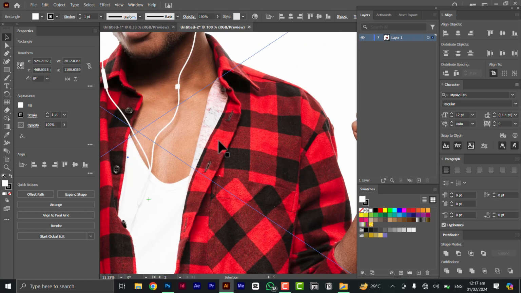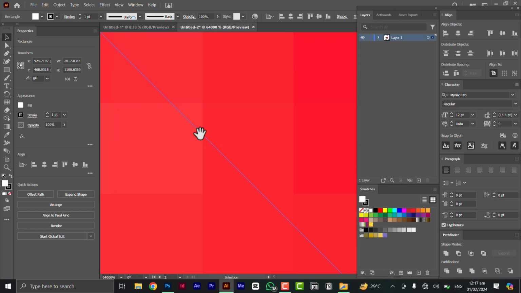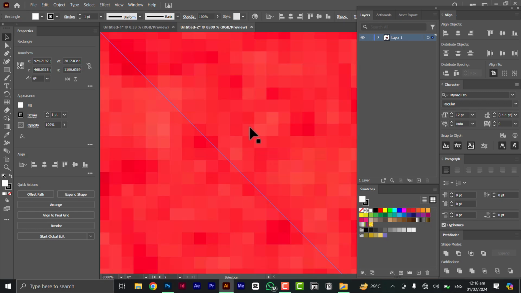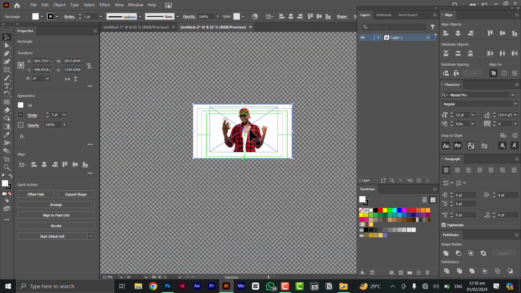Okay, so if you should take this one now and bring it here into Illustrator, let's see if it's going to have those crisp quality. Now you can see it's beginning to see the pixels again. The pixels are there. How come that a vector program couldn't even vectorize the image? You can see the pixels, they are all there. So it simply means that whatever is not created in the vector program is not vector.